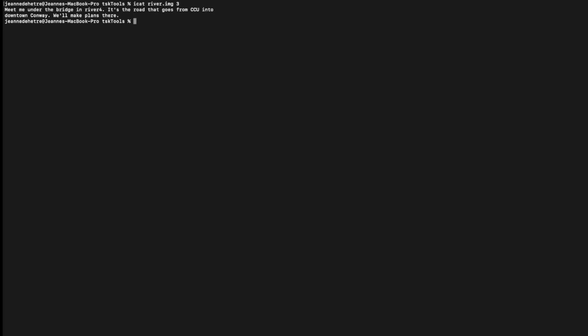Don't have to do a TSK recover. Don't have to go back to my local computer's directory or file system, look in the directory that it's located in to find it or open it. I can just print it right there. Like I said earlier, you could also output it.